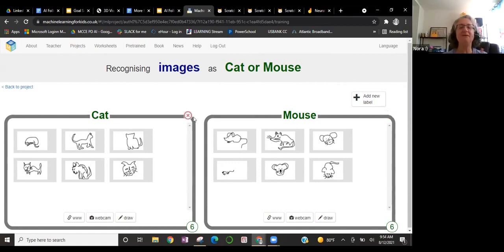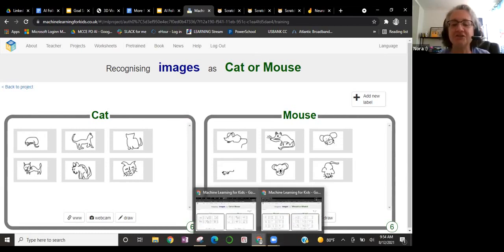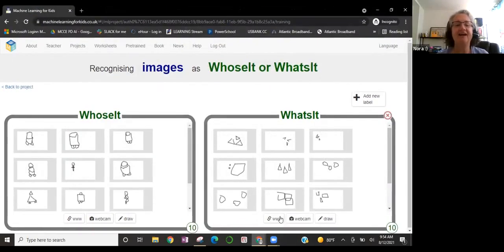All right, and then there was that other conversation we had about what if I wanted to demonstrate to the kids, I want to train you to learn something new. I'm going to make up a word, and I want to train what this word means to me. By the way, I now have two accounts in Machine Learning for Kids. I created this one, and I have this thing called a Who's It and another thing called a What's It. Totally made up, right? I decided that this is what Who's Its look like to me, and this is what What's Its look like to me.